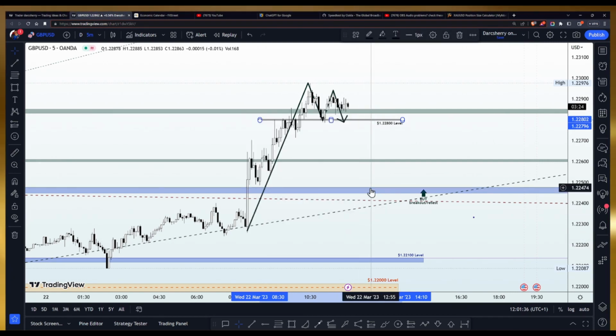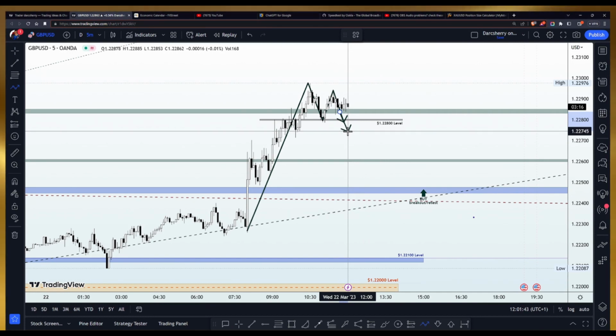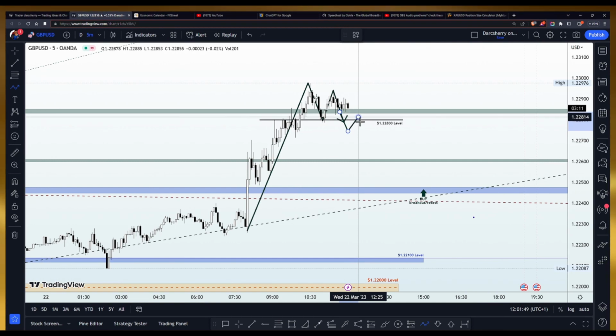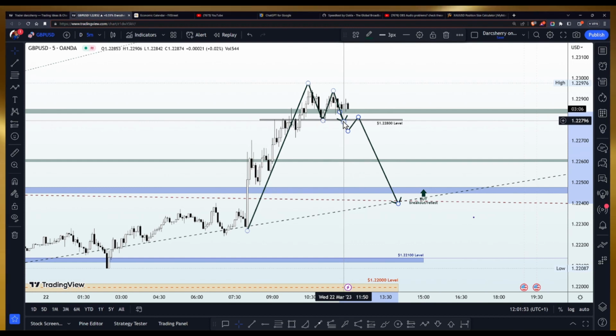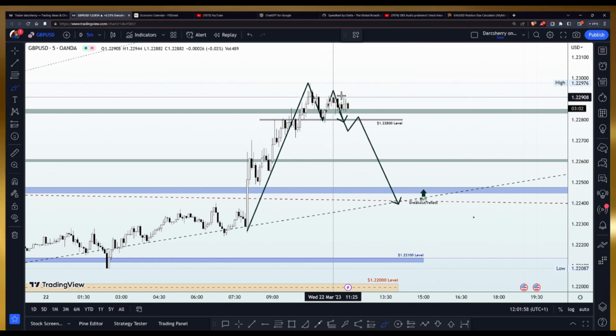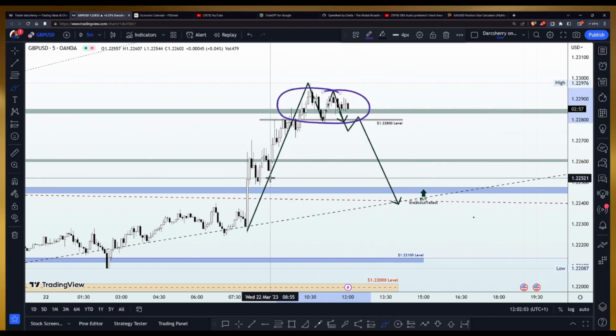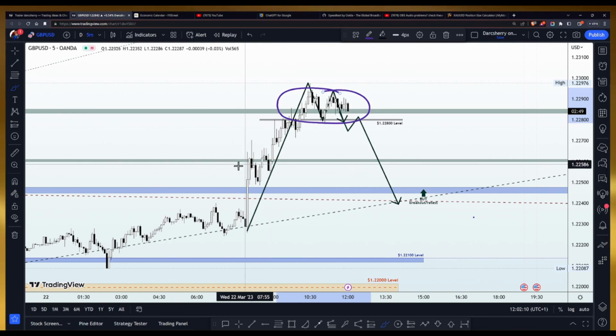So what we want to be seeing to sell the GBPUSD is to look out for price breaking down the 1.22800 level, which happens to be the neckline of that potential reversal pattern. Retest of structure, then we could join that decline to the downside. In fact, you could have your sell stop order below that structure, then join right away. Remember, this is a very strong sell zone in this market. You saw what happened on Monday around this area. We saw sharp rejection on our 1 hour time frame, so we could have a sell stop order below the 1.22800 level so that we can join that momentum to the downside.